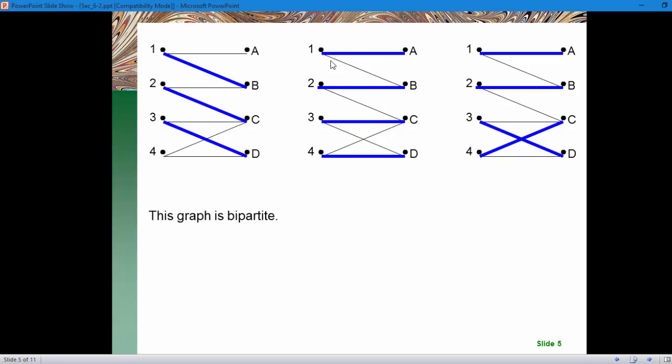So it looks like we're able to find a maximum matching here. If you think about it, there's no way you can find a matching with 5 edges because we would need one more vertex here, right? So this is a maximum matching. Here is another maximum matching. That's why we call it a maximum matching, because you could have more than one, but all of them would have 4 edges. All the maximum matchings for this particular problem would have 4 edges.